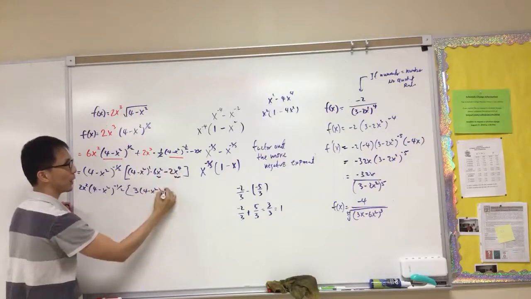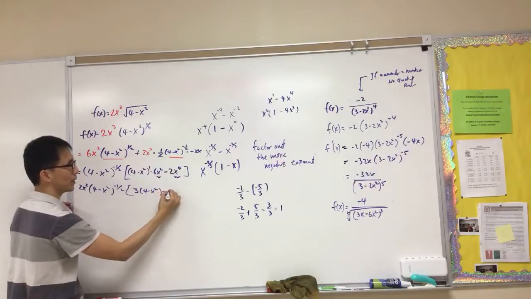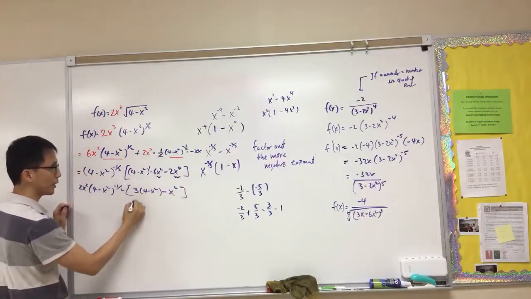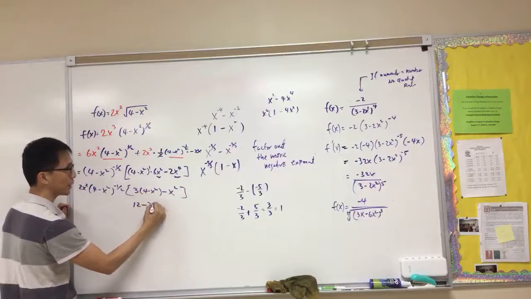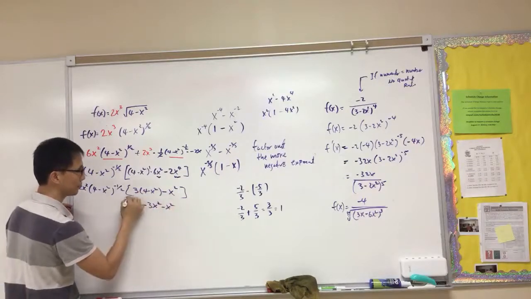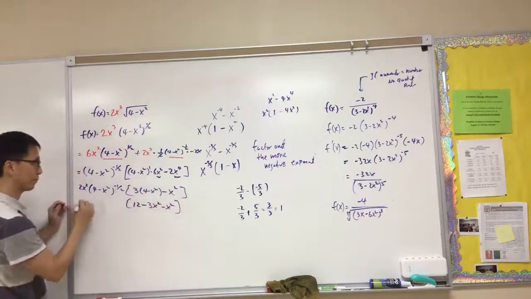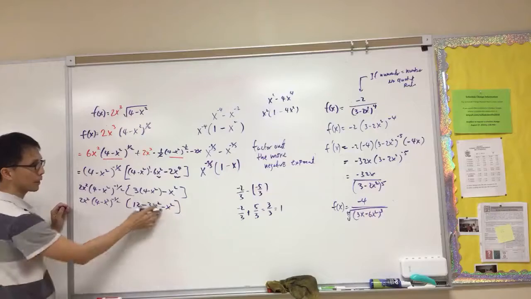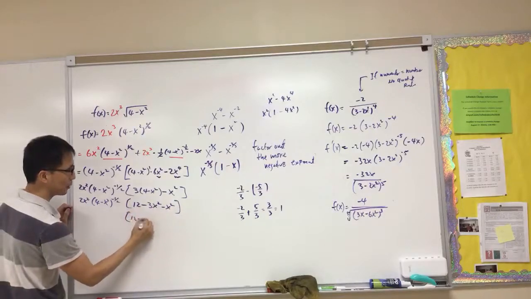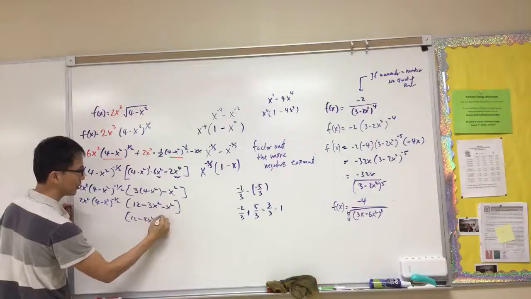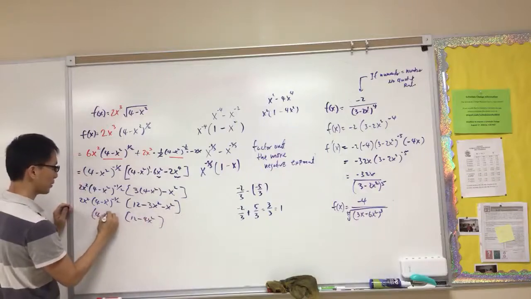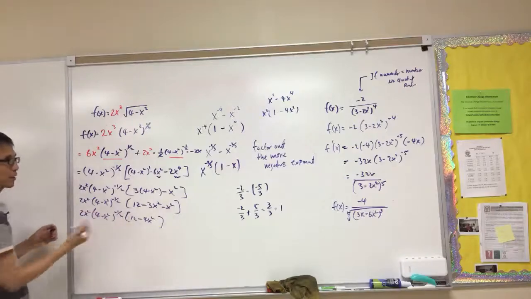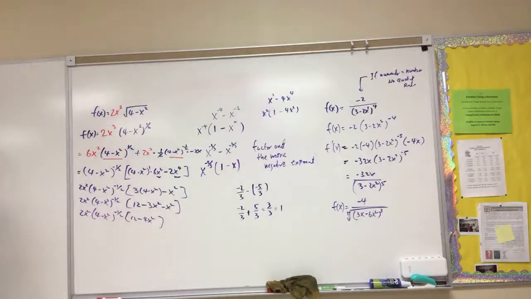And then with 2x squared, what do I have left? Minus what? Minus x squared. So I can distribute this, so it's going to be 12 minus 3x squared minus x squared. And then I can simplify that, so it's going to be 12 minus 4x squared and 4 minus x squared to the negative 1/2 times 2x squared, and that's my final answer. I can even factor out 4 if I wanted to.